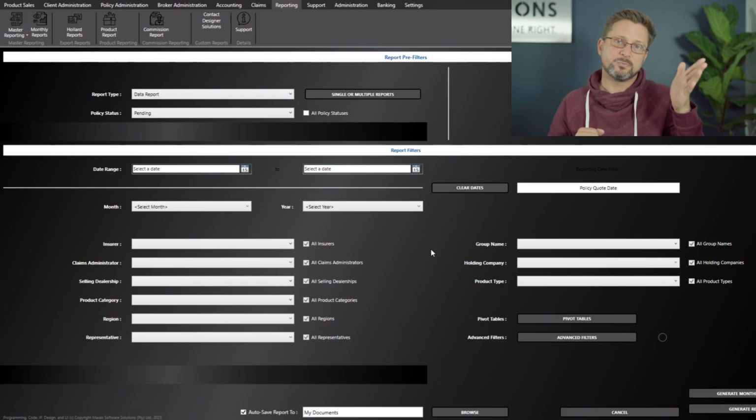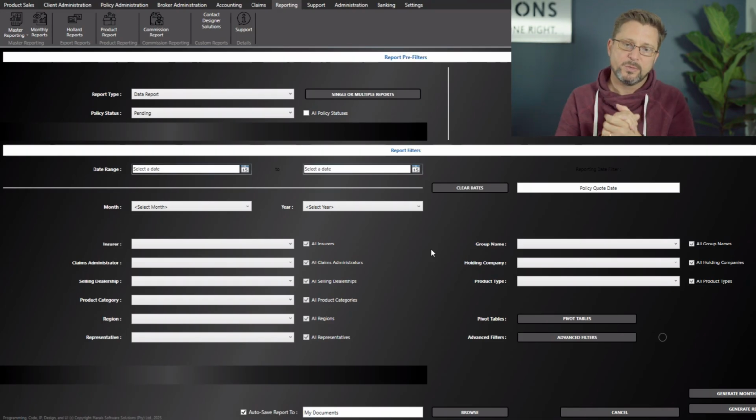In other words, the sales price to the payover fee. So that's what the data report gives you. It's a report you can send to the dealership because it contains no other fees past payover. Now, payover is basically what the dealership will be paying back to you. So it'll strip out their commission and their VIF, which is shown in this report. So it's a nice report to show the dealer what their earnings are, or what their potential earnings are.